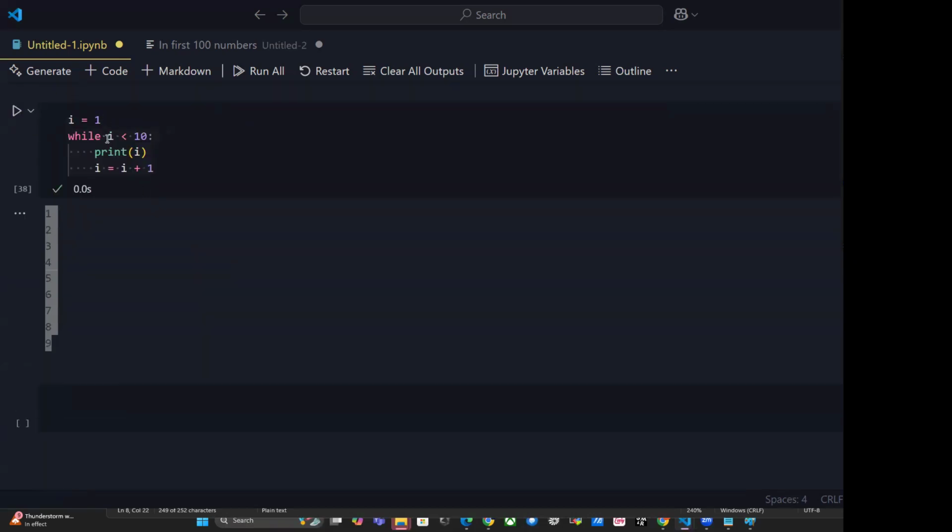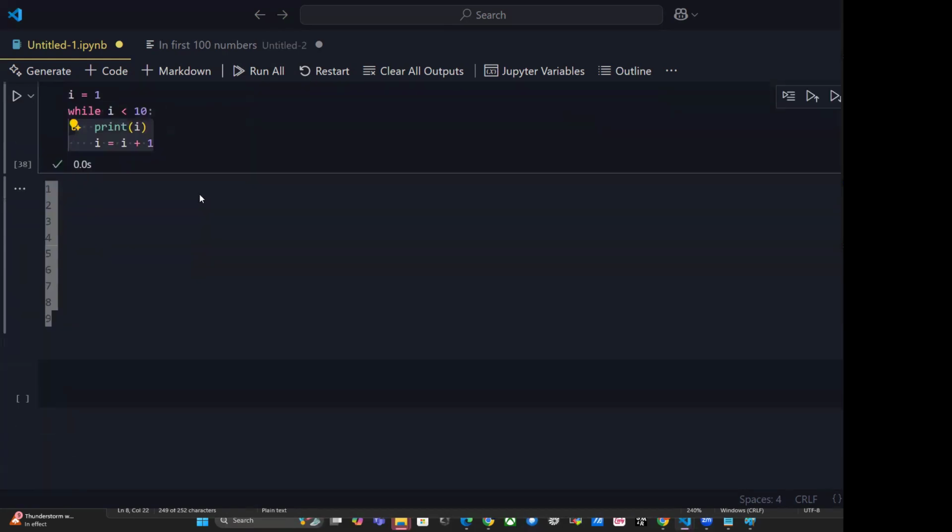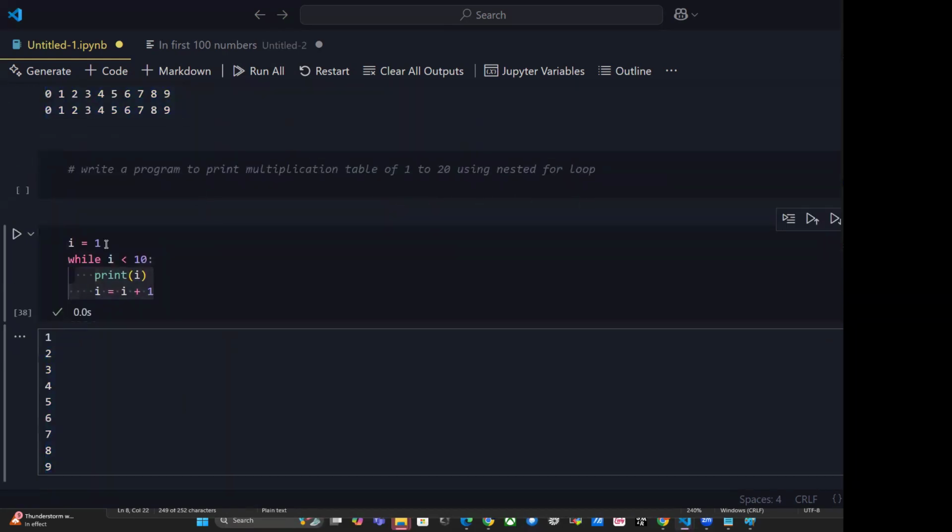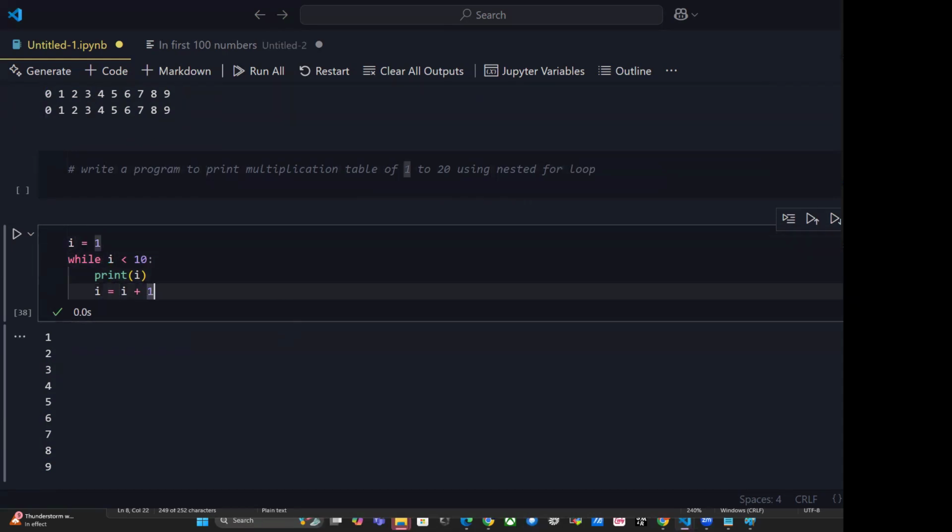Here you can give any conditions. A plus B greater than C, something like that. You can change A, B values, right? Not only the numbers. A plus B greater than something. You change A, B values. Whatever you want, you can do inside this. Almost, the loop concept is same. It will take increment. This concept won't change. Clear, guys?